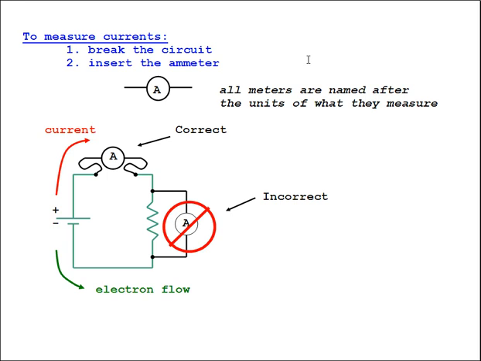Please don't connect the ammeter like this. That will instantly damage the ammeter. They have very, very little resistance. And so now there's this path that lets the electricity go around that circuit without being slowed down by that big resistor. And so that would create massive amounts of current, which usually instantly damages your ammeter. So make sure you don't connect things in parallel for ammeters. Make sure they're connected in series. And really what that ammeter is doing is it's just telling you how many coulombs per second are passing by that one spot. And we just measure that in what we call amps.